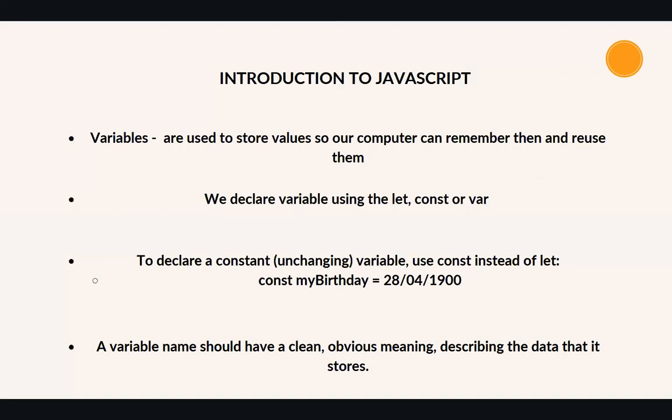But then we knew that every time we wanted to do the same thing, or anytime we needed the results, we had to manually enter 1+1 again. So our way of doing it was maybe storing the addition of two numbers in a variable, so that we could store the results we get in that variable, so that anytime we needed that, we don't need to redo that calculation again. So variables allow us to store information so that our computer can remember and always reuse them. And we said there are three ways that we can declare variables.